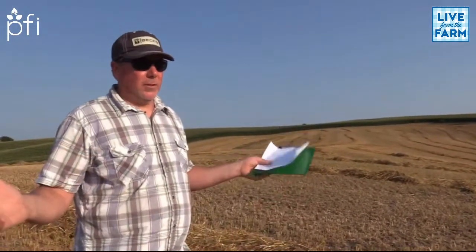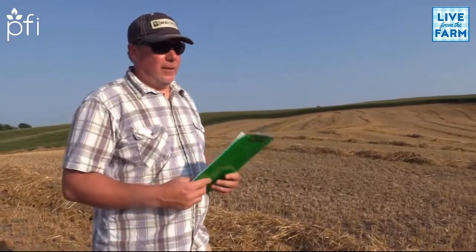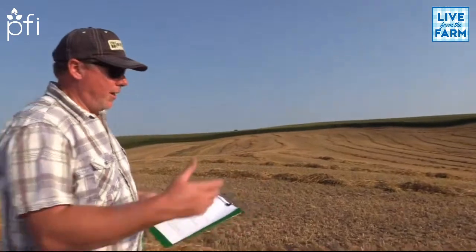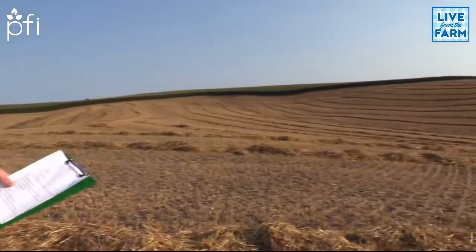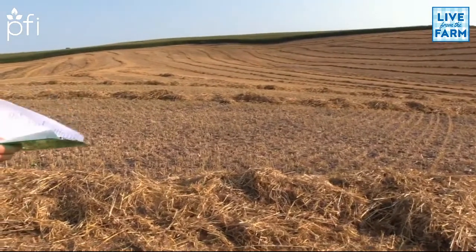We took this with a draper head, which obviously feeds it a lot nicer than an auger table head would. It's 40 feet wide. We don't go terribly slow, but it's a little bit slower than normal because of the green. And we're using a John Deere combine, the newer series. For small grains, really the older series would work best. This straw will be baled to be sold for bedding, and it goes through the rotor in the newer series combine, and it tends to chew it up a little bit more than the older ones would.